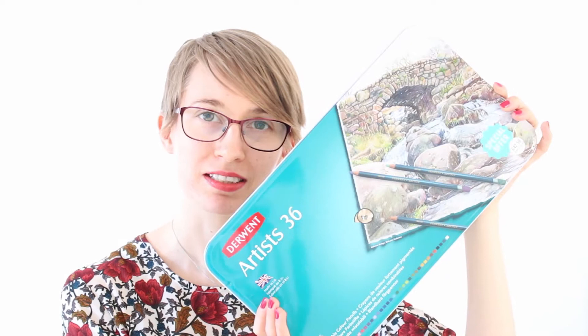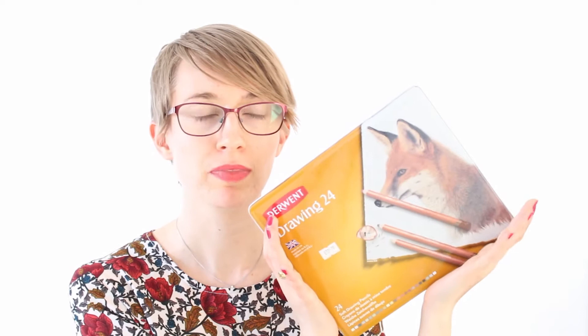Okay, so on to the first item I got. I got this Derwent Artists 36 pencils. I had their drawing set before - this is the first one I bought a while ago. I bought this at H. Blythe and that was £38.75 for 24 pencils. They're very nice and creamy. I will do a review of them eventually because I think these are beautiful pencils. So I thought I will just pick up this set - they also had a really good deal on. It comes with 36 colored pencils and here are the colors.